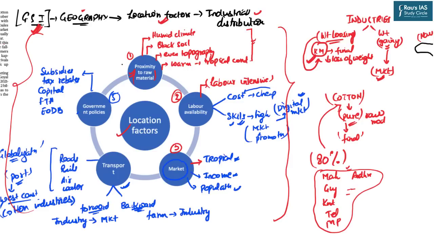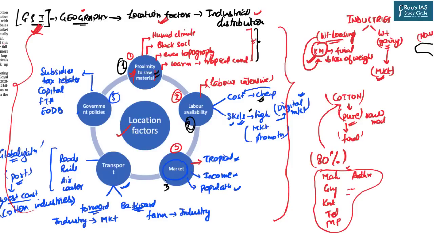The first locational factor was the proximity to the raw material, that is, the areas which have these particular conditions are more favorable or more natural to grow the raw material, that is cotton, and hence they will attract the industrial establishments in that region also. Second, because of the labor intensive nature of the textile industries, cheap as well as skilled labor are highly useful for the cotton industries.